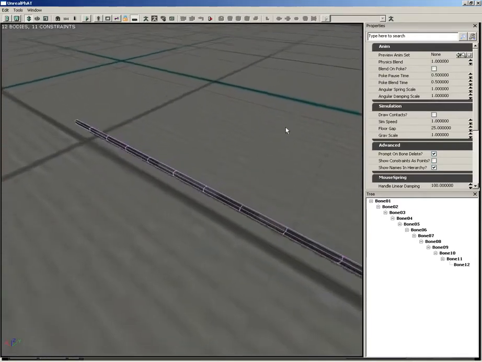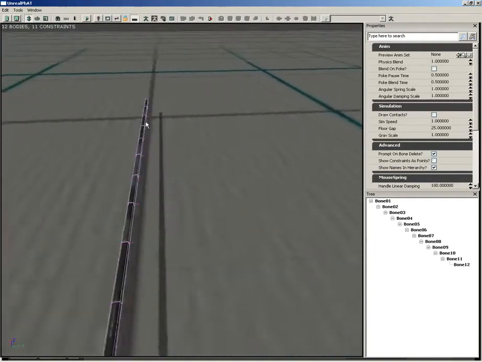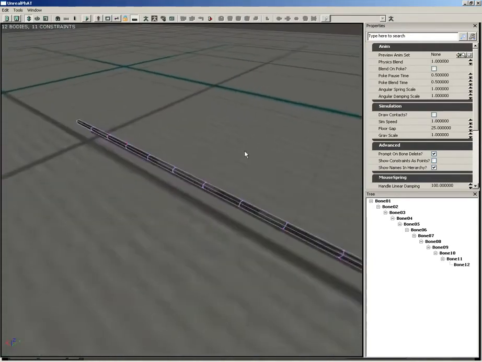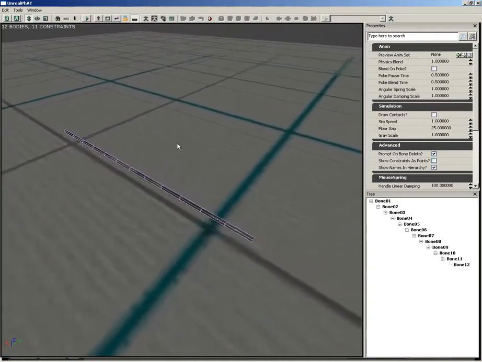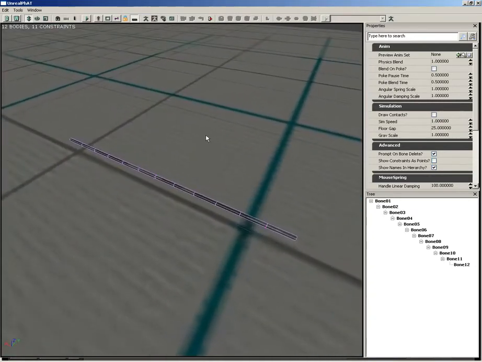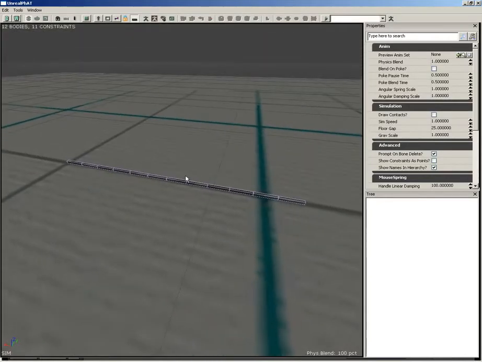Now the biggest window here inside FAT is the viewport, which navigates very much like Maya. If we drag with the left mouse button, we're rotating, right mouse button, we're zooming in and out, and middle mouse, which is the mouse wheel, that allows us to pan the camera. Now, of primary importance right now is the play button for toggle simulation up here inside the toolbar. If I click this, our little cable just falls to the ground.